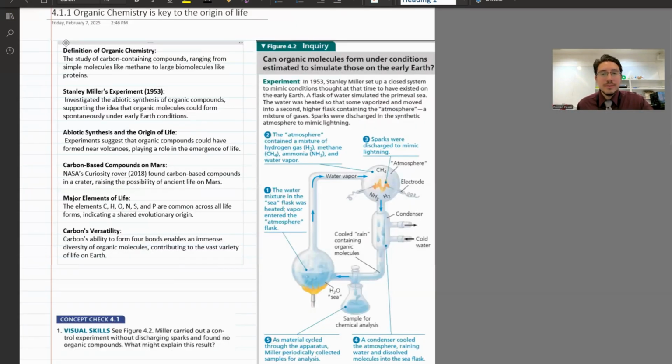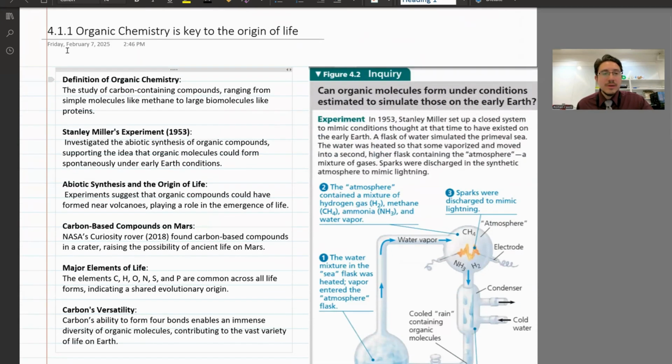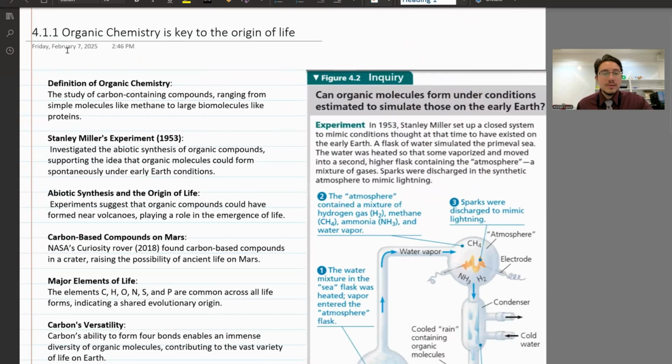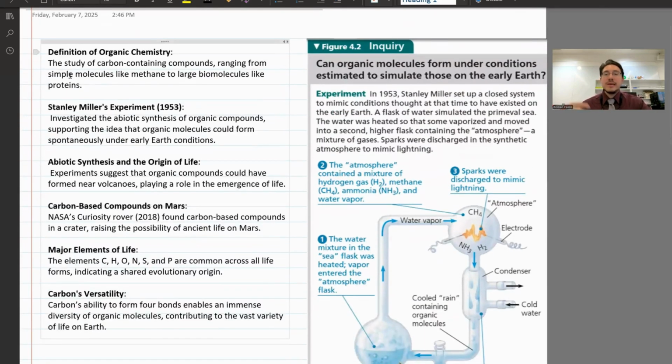Okay, just let me zoom in here. All right, so just some concepts, vocabulary that we're going to get into, and ideas, right? So, definition of organic chemistry. This chapter does deal a lot with organic molecules, and the study of organic chemistry is based on carbon-containing compounds, right? And then there's simple molecules like methane, CH4, to large biomolecules like proteins. Generally, we're going to see this a little bit further down. All these molecules have carbon as a base where it builds upon and creates the overall structure and function of that particular molecule.